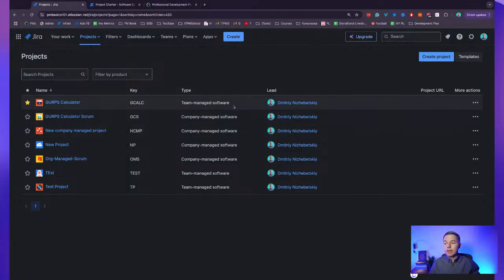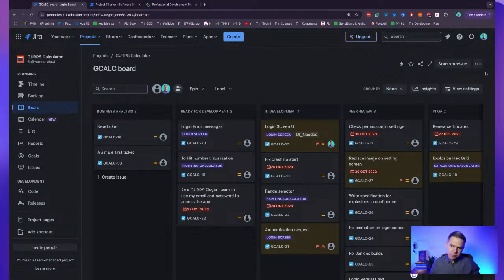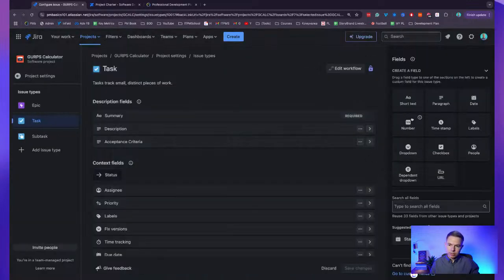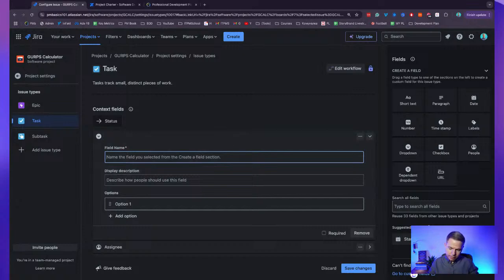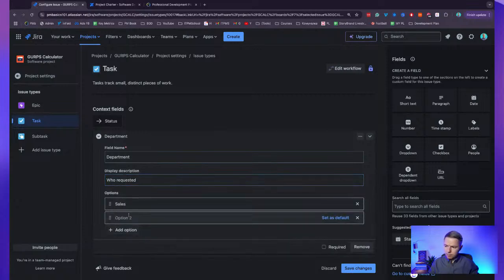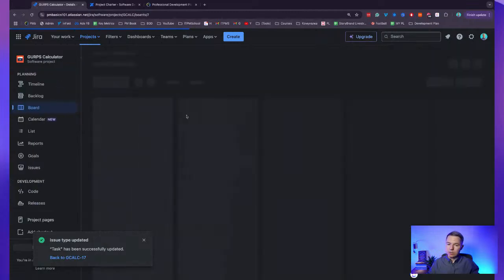project management approaches. The other type is team managed project, and this is a type of project where you can do a lot of customizations just for your project. You can do it yourself, and it will impact only your specific project, nothing else. You can create custom fields with this simplified UI. You can just say, I need a new drop down, and you will put it here, and we'll say, okay, this is like department that we saw previously. I misspelled this. No, who requested it? And then you can do it like, okay, sales, marketing, and so on. So the idea is that you have all the control of your project, and you can customize it. From one side, this gives you a lot of opportunities to play around.